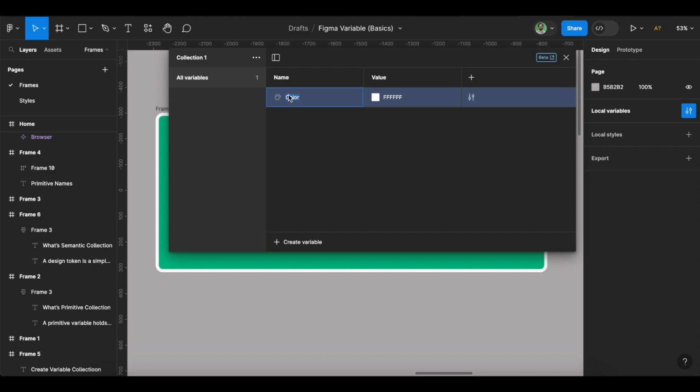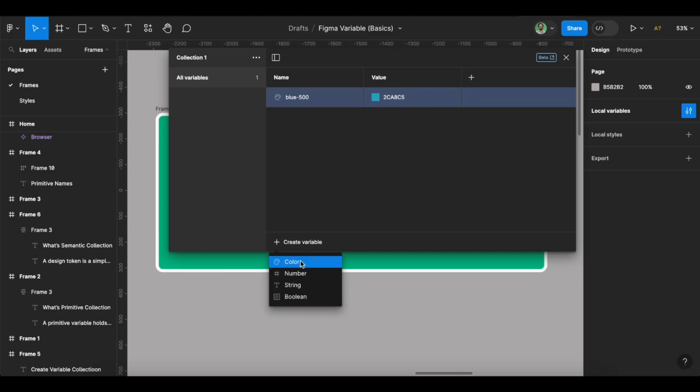So you can see this is our first area when you hit your variable collection, and I'm gonna name it blue 500.